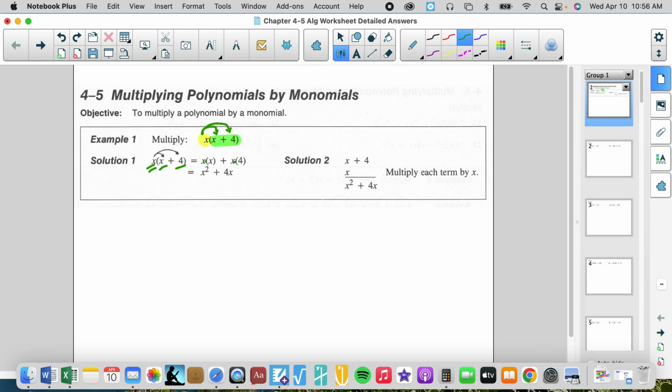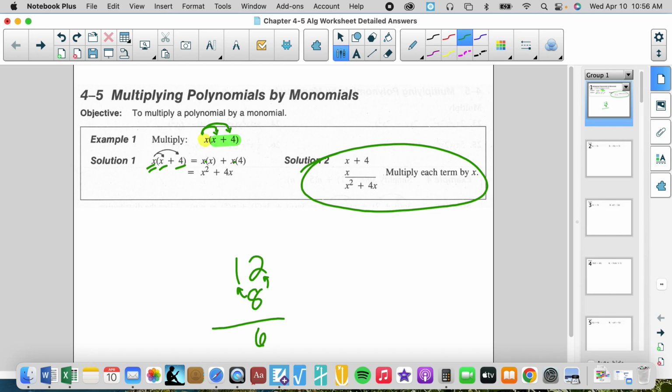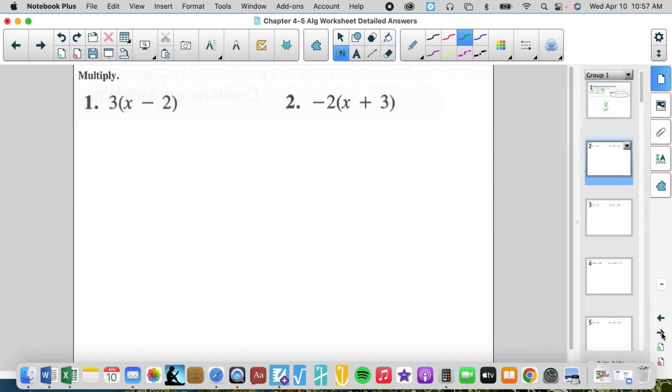Now, we see solution 1 and solution 2. You will rarely see in high school or any math book in your high school show it in this way, but it's very much like when we have 12 times 8. We distribute that 8 to each of the pieces. 8 times 2 is 16. 8 times 1 plus 1 is 9. So we're distributing that 8. We're going to distribute it just the same way. So that's what they're going to sort of show you.